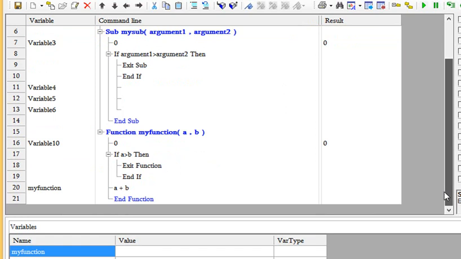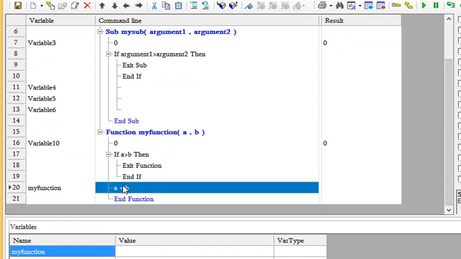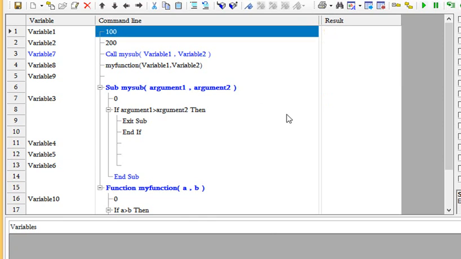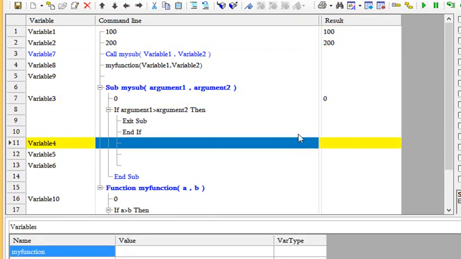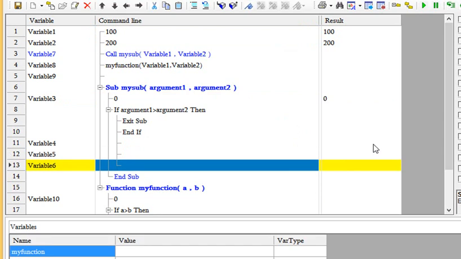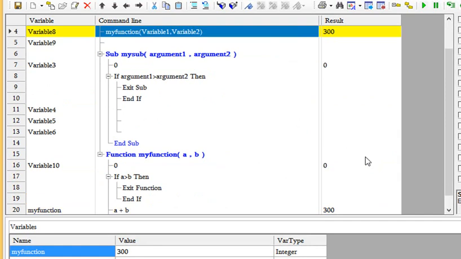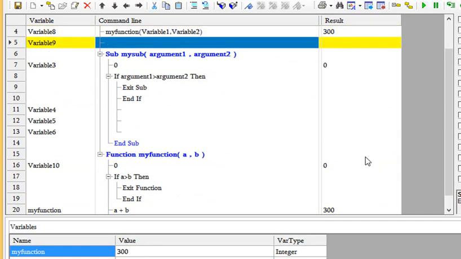So these two arguments won't be added up, but if we change this value, then the sub macro as well as the function will be executed, and this macro will keep running in this way.